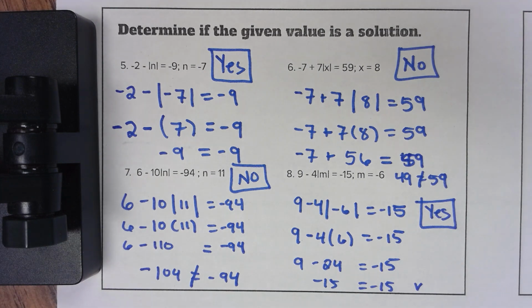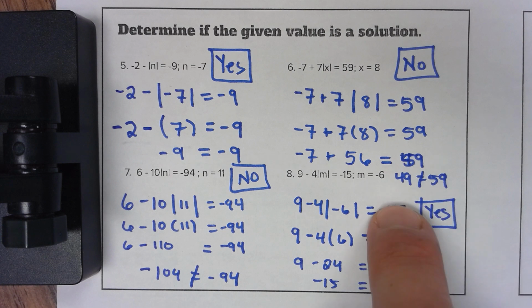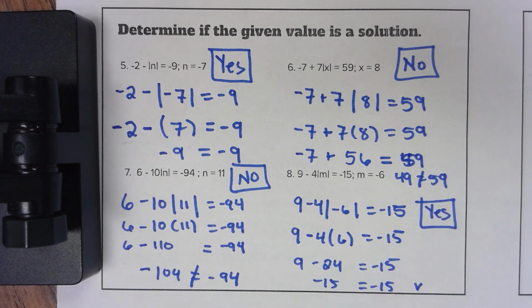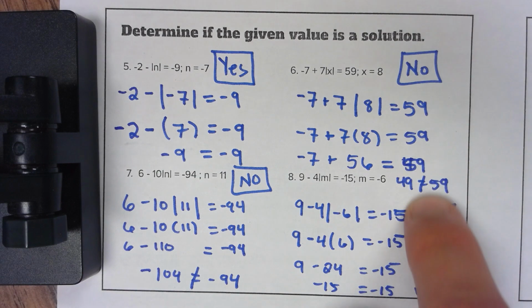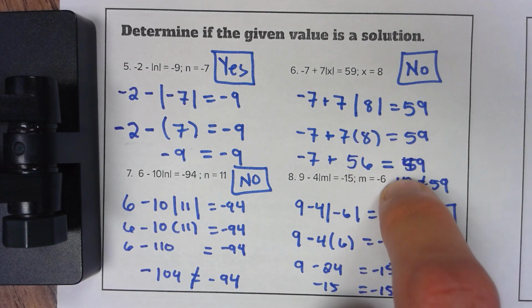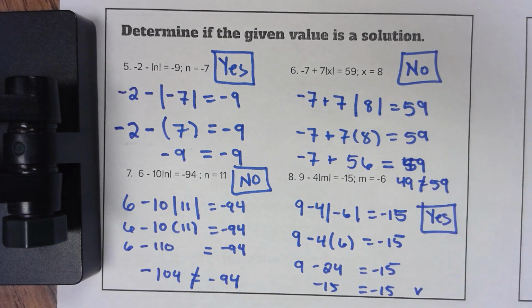Here's what the work should go. With 6, I end with 49 is not equal to 59. So 6 is no. Again, if you're not getting 49 on the left side, figure out why. Ask somebody in your group, where is the mistake happening? Yes, getting to no is good, but we want to make sure we get there for the right reasons, not by making a mistake and getting lucky. We want to make sure that we're actually getting this process down. So 49 does not equal 59.